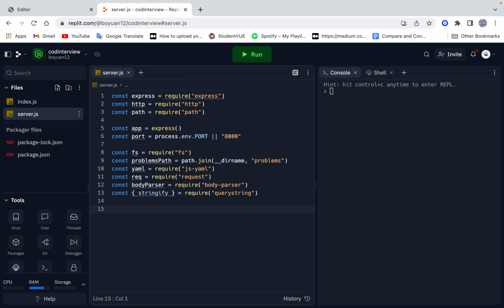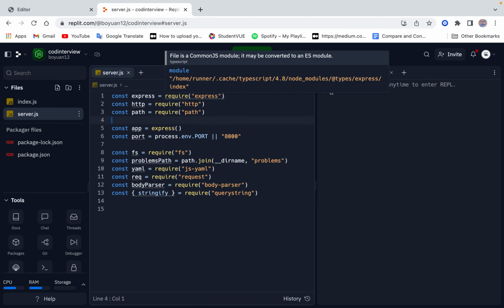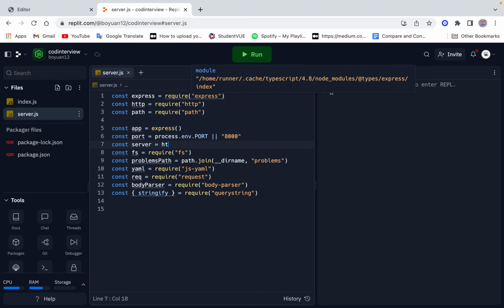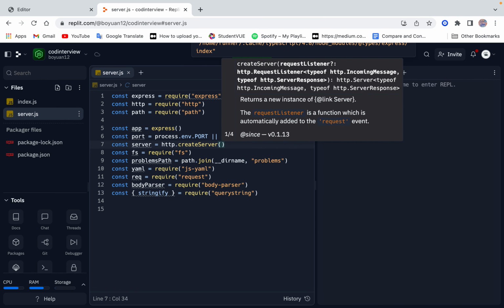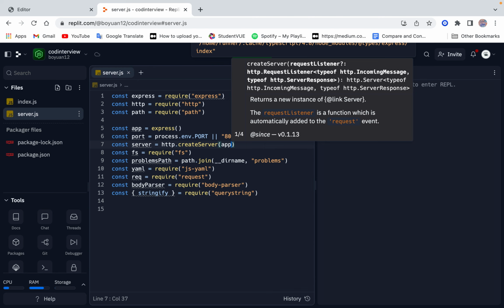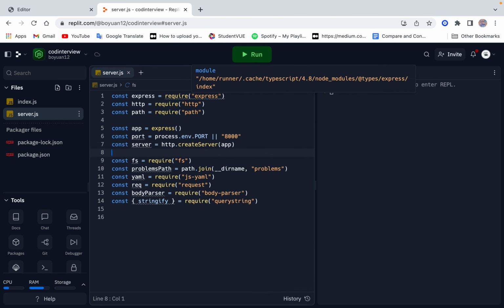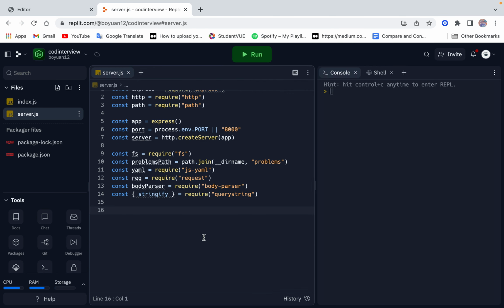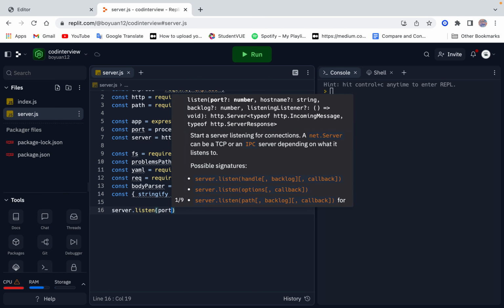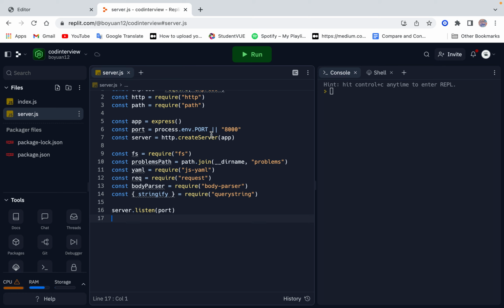Give me a second, let me see. Oh, I need to actually create a server. const server equals http.createServer, I'm going to use app like that, and then I can do server.listen and just put the port here.